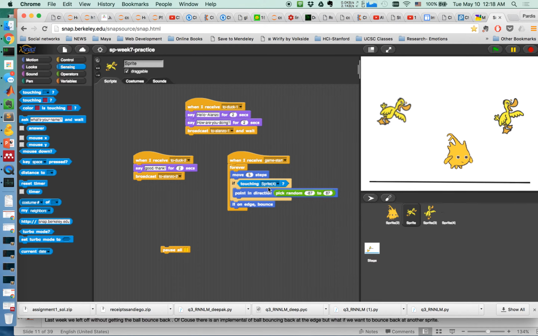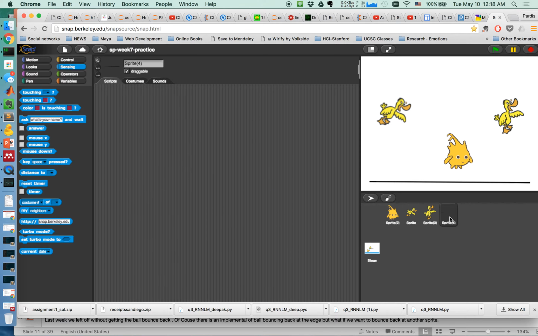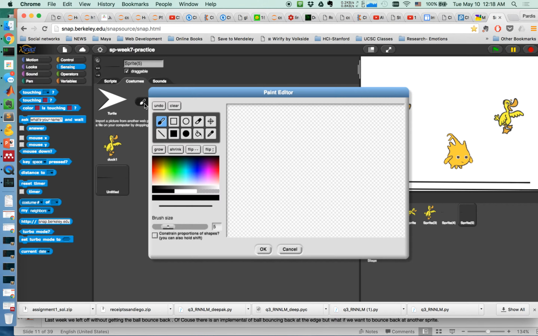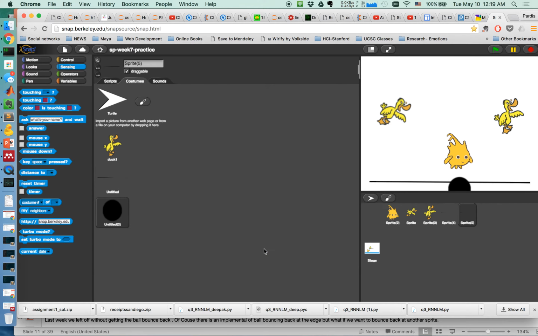Now let's say I create another sprite. Let's duplicate this sprite. Very interesting, it doesn't let me duplicate, but finally it does. Okay, I'm gonna duplicate this sprite and I'm gonna make it like a circle. And I'm gonna, for example, shrink it, so we'll make it smaller. And let's give it a color, let's say this, yeah, red.